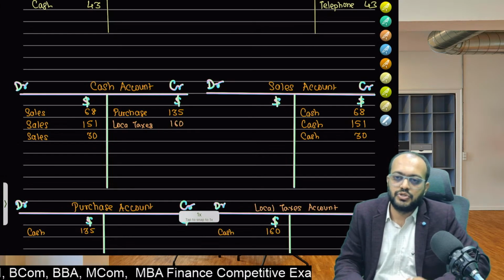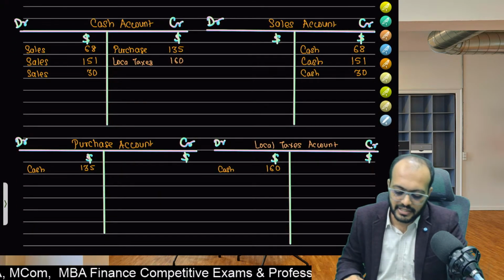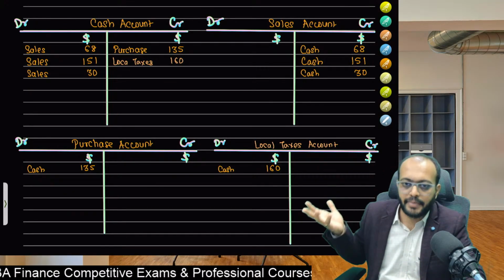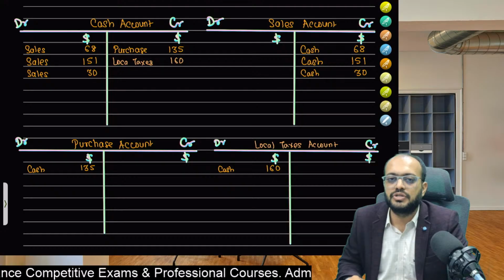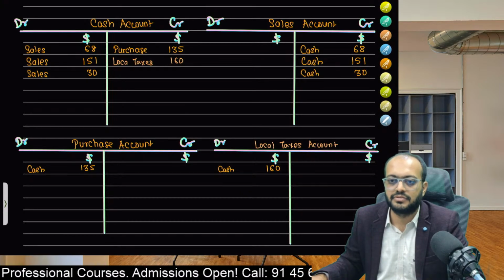Okay, so students, here we enter the transactions, similar transactions entered together. So we have to use ledgers, T-shaped ledgers, practically like this only. Earlier question was trial balance and this is quite detailed as compared to earlier, but definitely we'll meet in the next session with the next topic or the same topic. Let's see. So we'll meet in the next session for the next part.